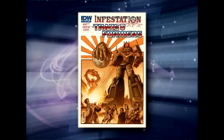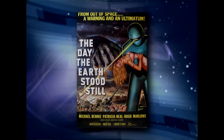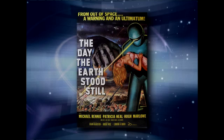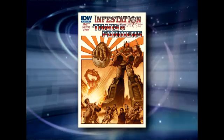All right. For the Transformers cover, that was a great deal of fun to work on. What we tried to do there was a nod to the Day the Earth Stood Still movie poster from the 50s, and in place of Gort, we have Optimus Prime. And I was very happy with how that turned out. Yeah, it's kind of neat with Transformers for fans of comic books and movies. There's people my age that know about it and absolutely love it, and there's kids that love it now. So once again, it's one of the reasons this Infestation story was so interesting to so many different groups of people, because it goes across so many lines of interest. I knew the Transformers as a kid way back. Now these movies are hitting it out of the park. And so once again, great job and very cool stuff.